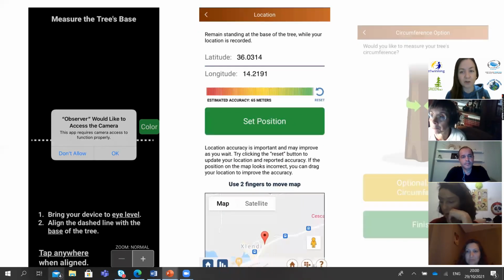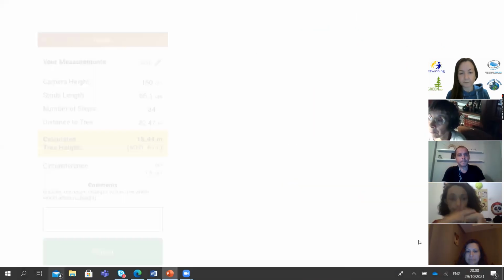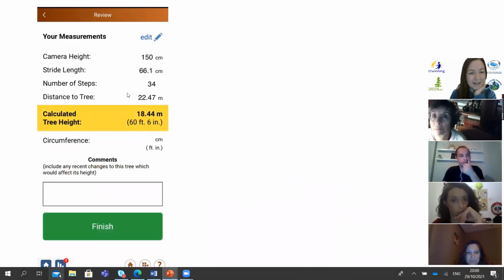It appears automatically. If you are measuring, you click on the yellow tab, Enter Circumference. If you are not measuring the circumference, click on the Finish button. And as you can see, the app will give you the height of the tree.